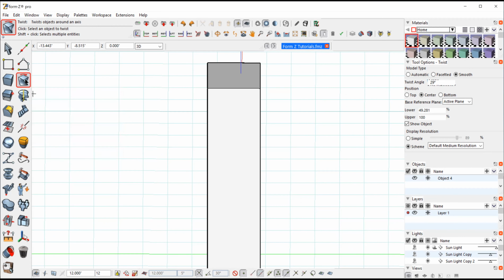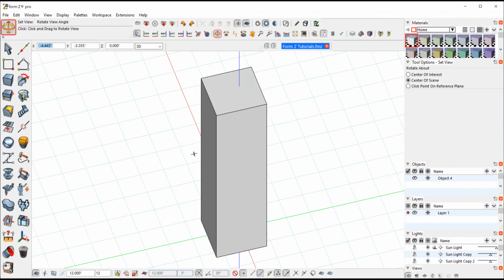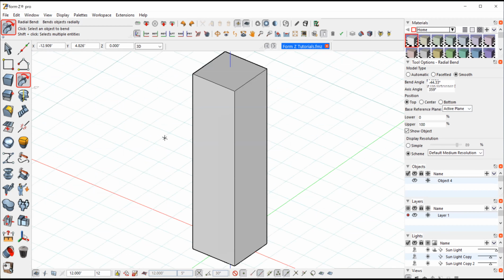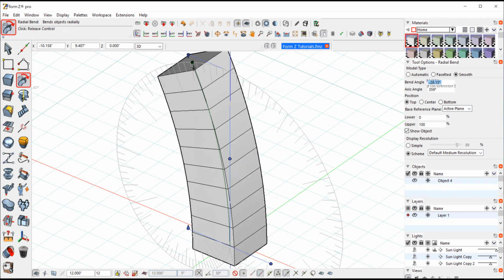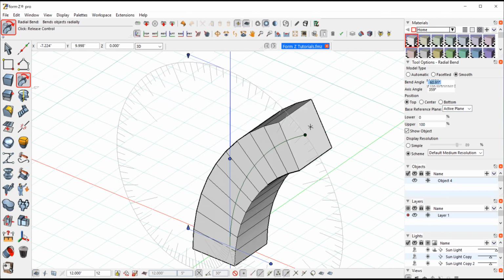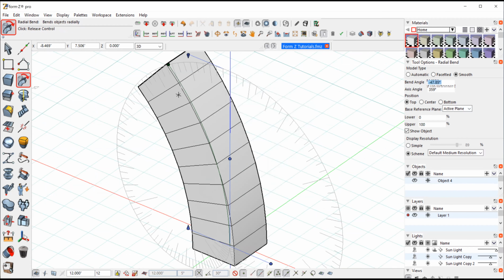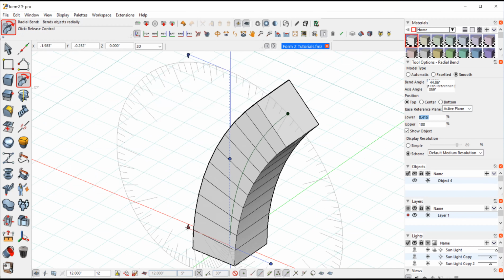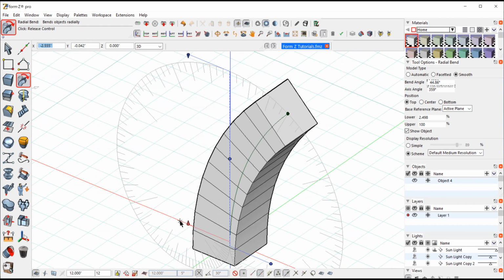Next to the twist, we have the bend tool. So if we grab the control at the top, we can bend this in different directions. Right now I have it working on this axis. I can change the axis and bend it, again, up and down from the bottom and from the top, and I can control how much bend is on each one of these sections.